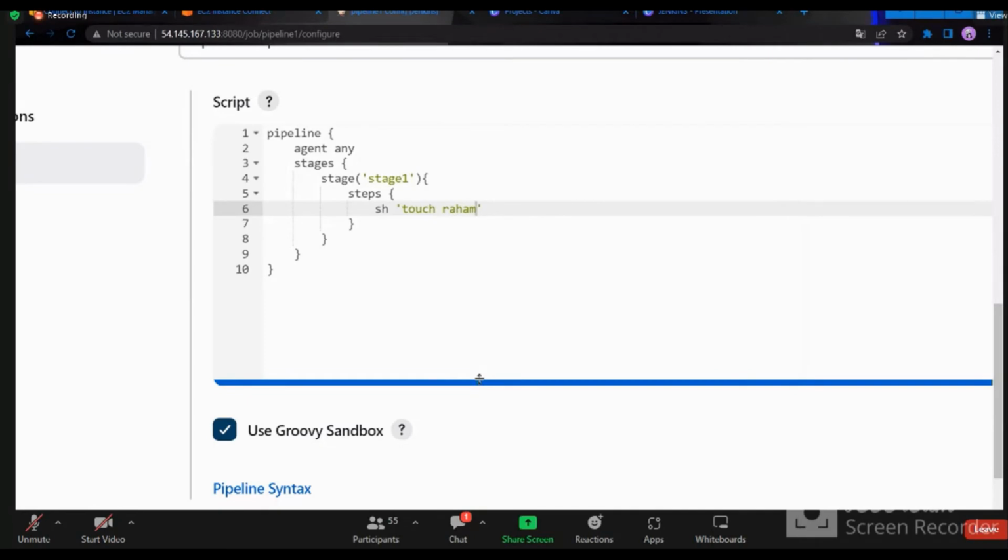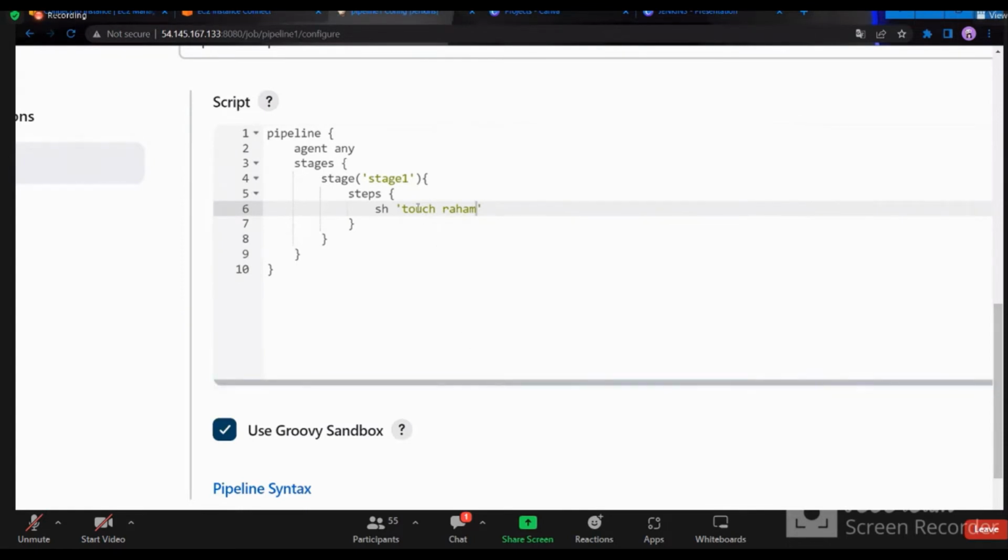Okay. If I want to make this pipeline available on slave 1, how can I do it? What do I need to change here? We need to add pipeline syntax. On the second line we have written agent any, but our agent is slave 1, right?